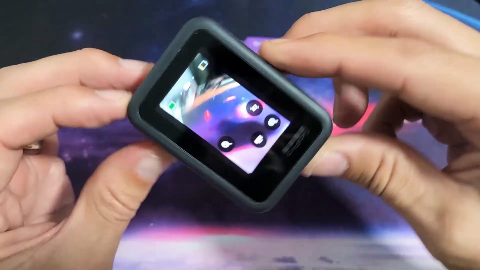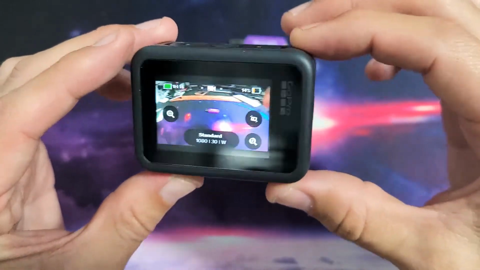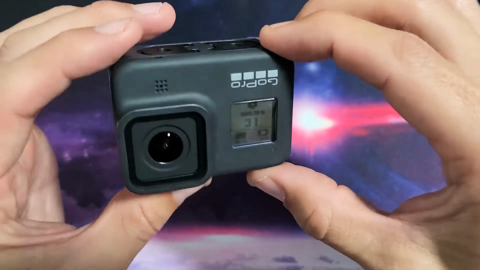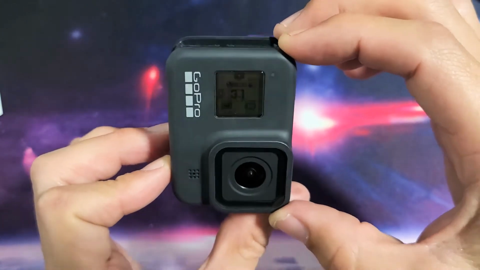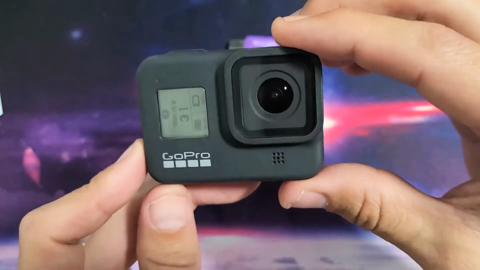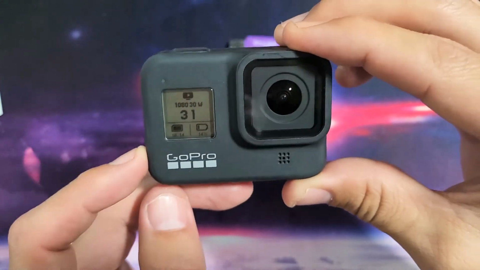So you can see here, we can even turn it this way. You have to give it a second to change. And the same thing with the front display. It'll rotate along with it as well. It's gonna have to give it a second. You can see I can turn it down this way like this. Give it a second. You can see right there.